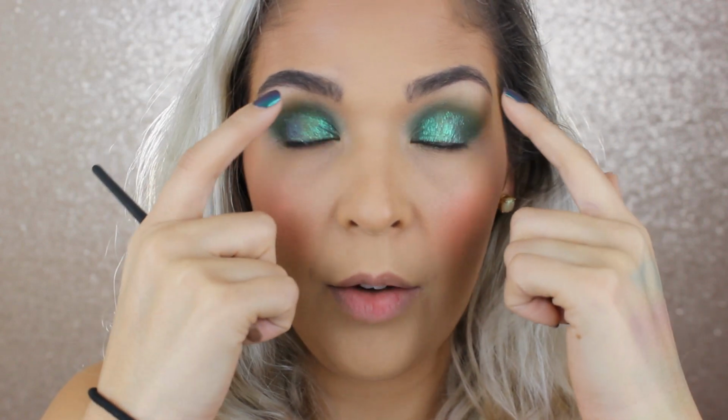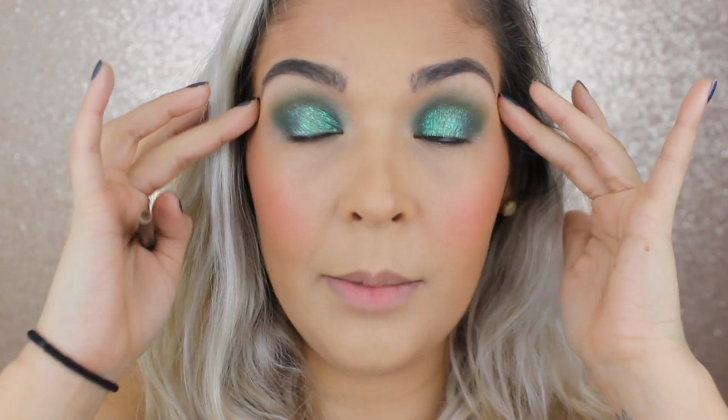All right, I am back. I just love the way everything comes together once you put the rest of your face on. Anyways, if you're noticing that this green shade looks a little bit cleaned up or soft or anything like that, I did use a little bit of foundation right here because I just didn't like the way it looked with my bare skin there, which was a little bit weird anyways. And plus I did a little bit of cleanup when I did my brows, so it does look a little bit softer possibly, I'm not sure. But anyways, that's what I did.